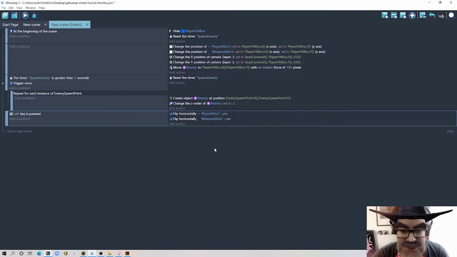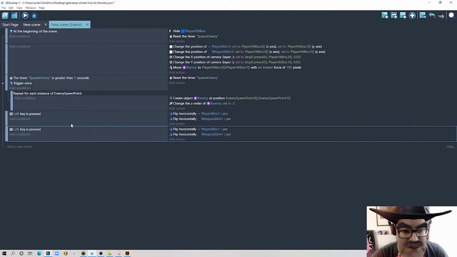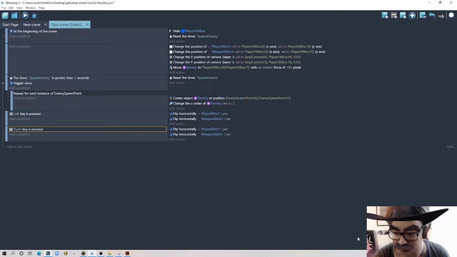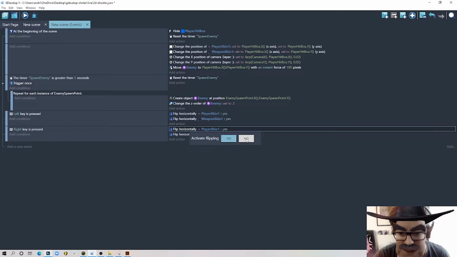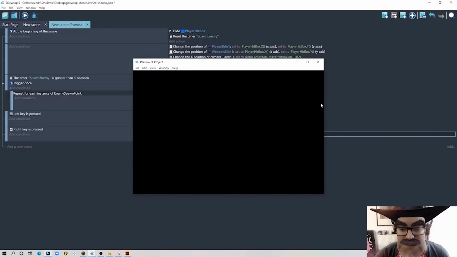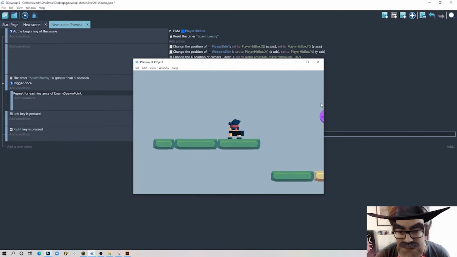And we copy this full thing because we need to do the same thing for the other side. So when the key pressed and the key is right, okay, we do not flip any of this. Okay, so now if I run it, we should be able to flip as well.